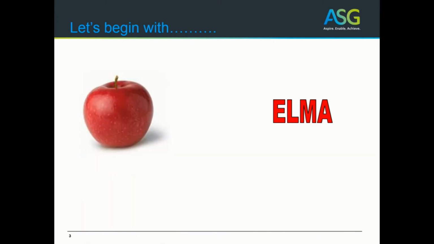So stick with me, and let's start with the first word, Elma. What does Elma mean? As far as you know now, this is just 4 letters and it is in red color. That's it, right? Okay, let's go one step further. On the left side we have an apple, and on the right side we have the word elma. So your brain is now saying that the word elma in Turkish is nothing but apple in English, right? So that's about it, guys.